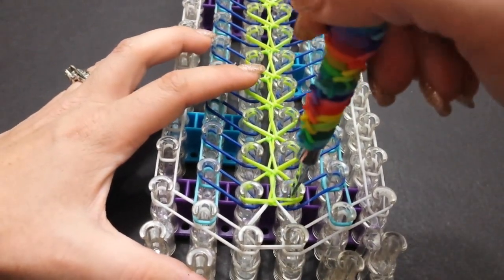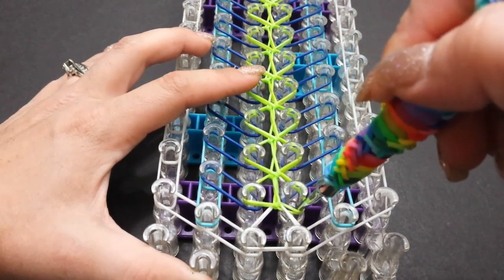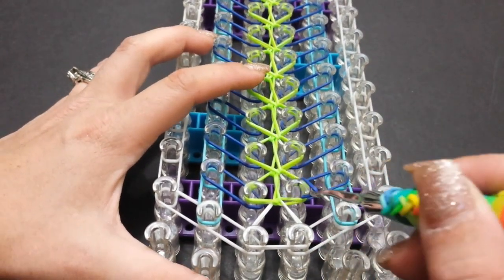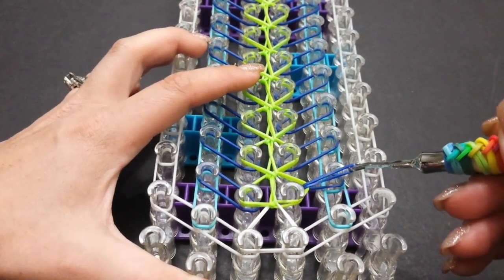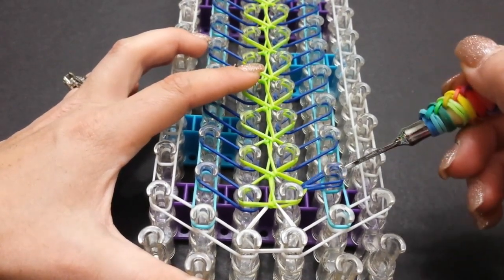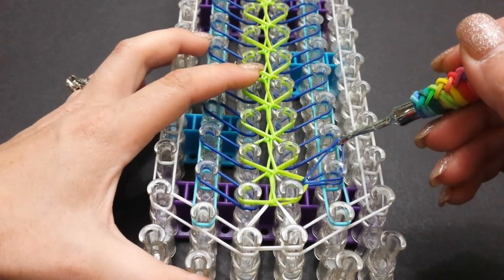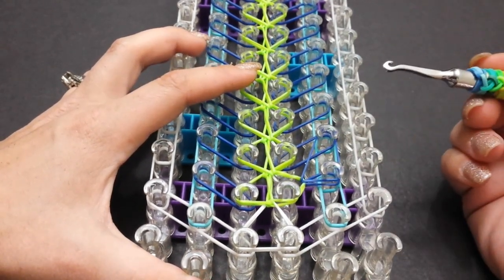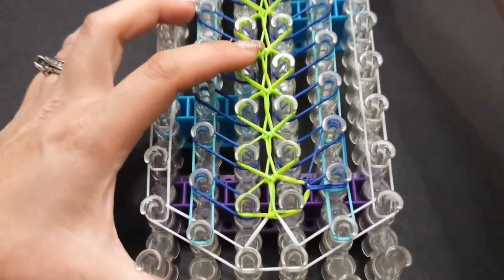We're going to start on the second row, go in this cap band that you created with that X, grab the diagonal band, and you're going to loop it as if you're just going to bring it back to itself, which you are going to bring it back to itself, but you're not going to let go. You're then going to stretch it up and connect it to the pin above it as well. So it should look like that.